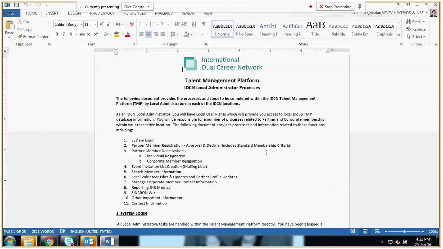Obviously you have a number of volunteers that work on your behalf in your organizations. We'll want to make sure that information is effectively noted in the database, and I'll show you where and how to do that. One of the other things, once you have corporate members in the system, and like Marianne said, the initial corporate member registration will be handled by the global administrators, but from a contact standpoint, sometimes your corporate member contacts change, and we're going to ask the local groups to handle any of those changes, and we'll show you how to do that.